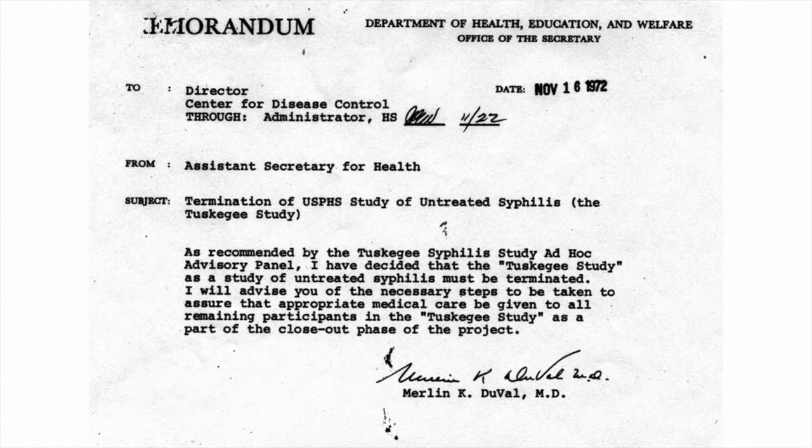In 1973, a class action lawsuit was filed on behalf of the study participants and their families, and they were given a $10 million settlement the next year. Then, years later in 1997, President Bill Clinton issued a formal presidential apology for the study. The lesson here isn't just how unethical the decisions were that were made by the researchers back then. The lesson here lies in how easy it is for mistakes like this to happen.